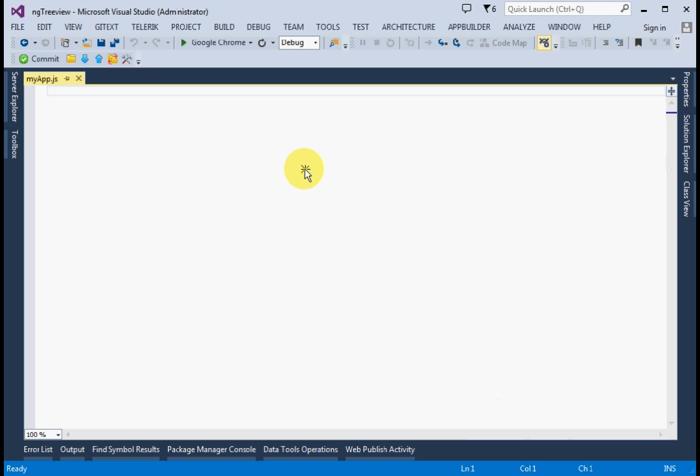File is added. Now here I will write Angular code to create an Angular module and an Angular controller. So var app is equal to angular.module, myApp, and also we need to add here the directive module, which is angularTreeview.